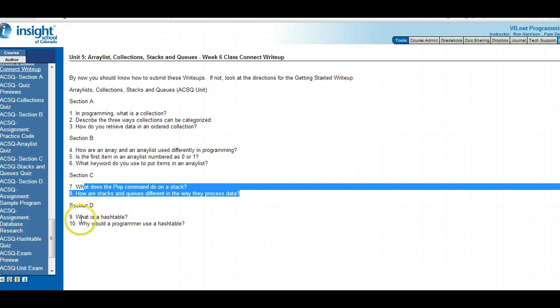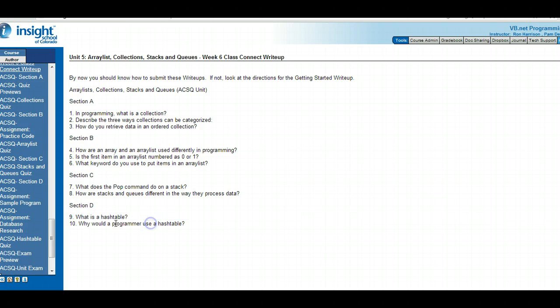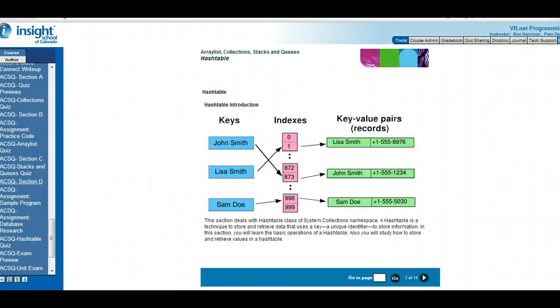Okay. Now section D: what is a hash table? How would a programmer use a hash table? So now we're getting into hash tables. Hash tables are where they match up keys or items in the list with index numbers. That's what a hash table is. A hash table stores and retrieves information using a key.